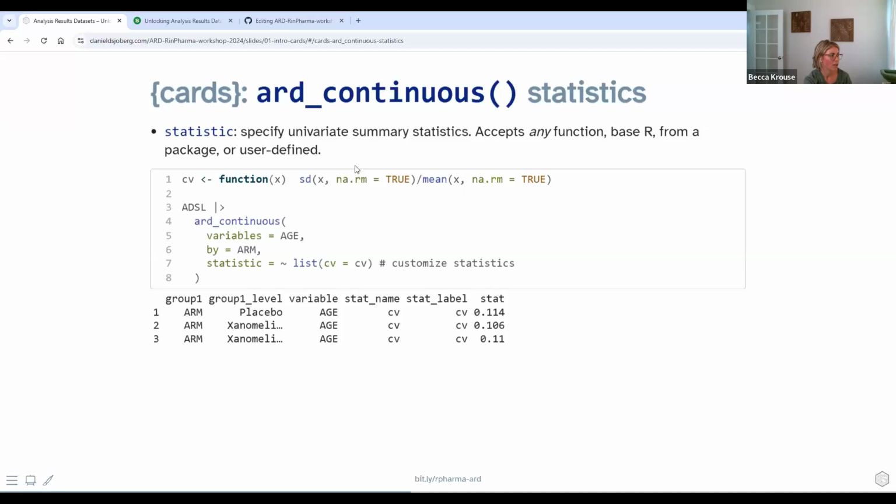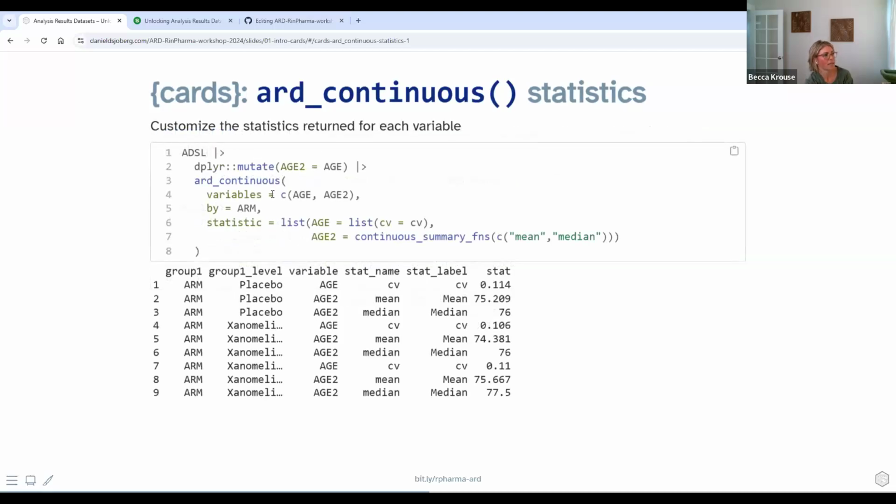It's totally flexible. And I'm doing a silly thing where I'm duplicating age just for the purpose of showing you that if you have certain statistics you want to calculate for certain variables, you can do that. You can get really granular at a variable level for what you want to do, or you can just do the same summary statistics for everything. And then, of course, as the default stats, you can ask for just a subset. If you just want a mean and median, you can get those. So pretty flexible there.